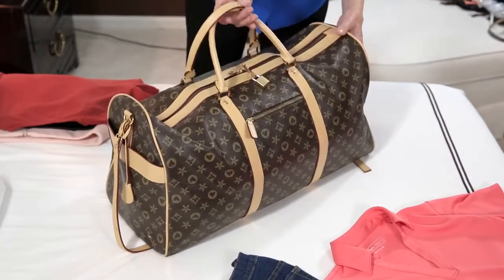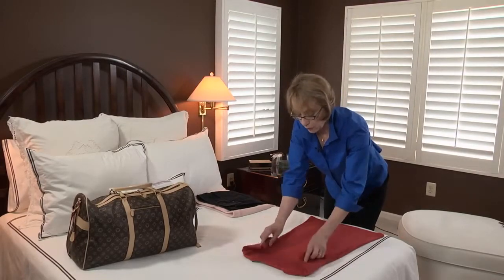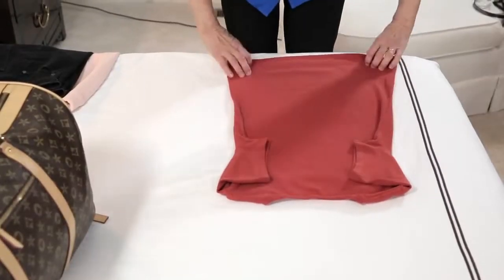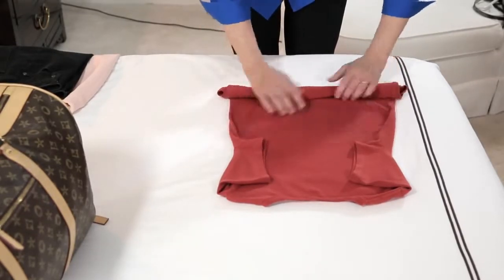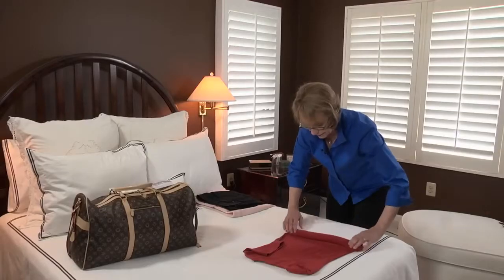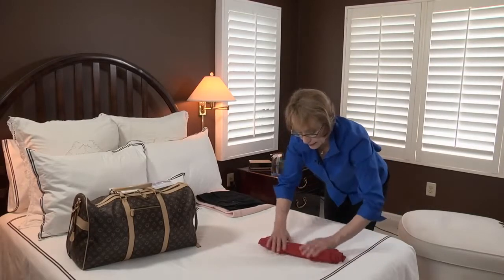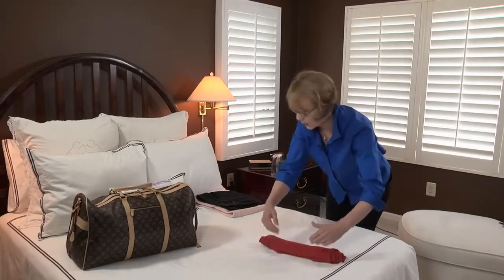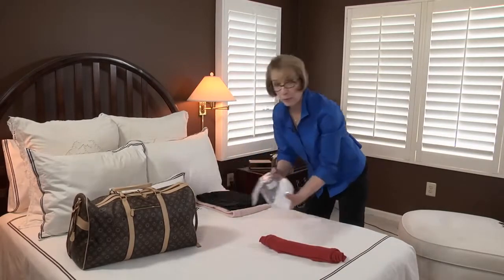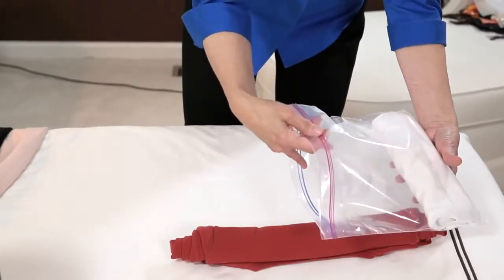Now let me show you how to do it. To roll a t-shirt, place it face down on your bed, fold the sleeves in, and then simply roll tightly. You do want to roll it tightly, smoothing as you go from the hem up to the neckline. You can stack several rolled t-shirts into your bag, or you may want to put them into a container — as you roll each one, place them into a zip-top bag.